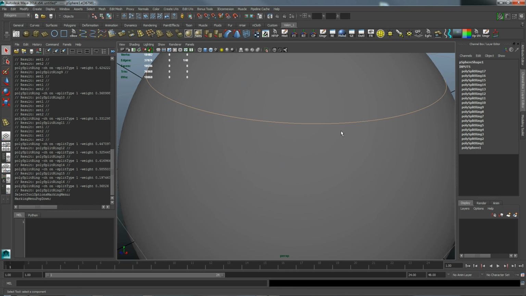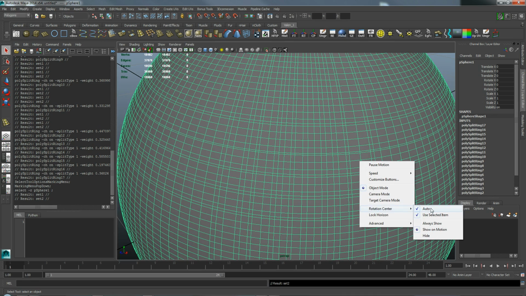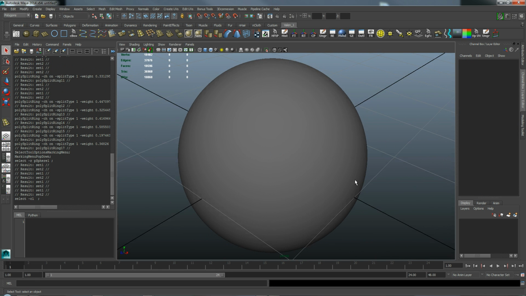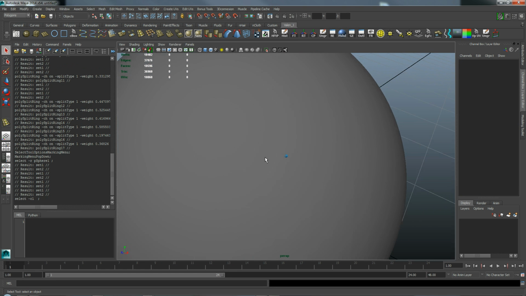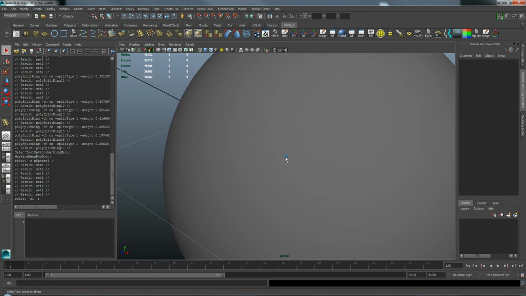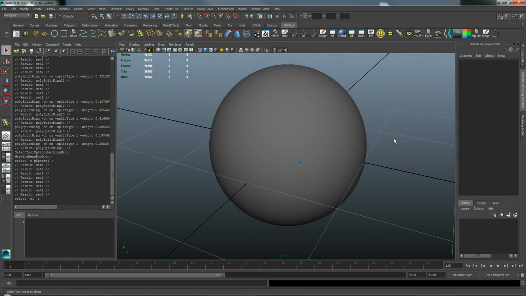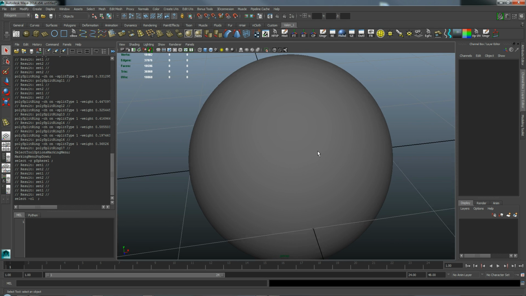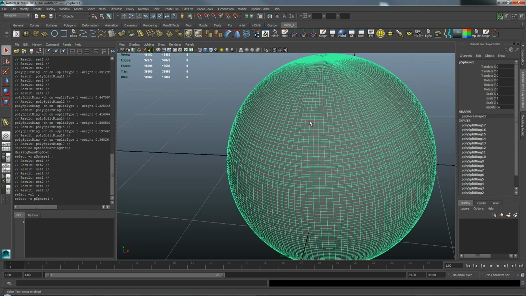But no, you won't be okay because I like to use the auto option and I like to use selected item. With both of these activated, it means that if nothing is selected, it's going to automatically calculate the center of rotation based on what I'm currently looking at. So you can see the blue center of rotation indicator changes to what's kind of in the center of the screen. That's the auto feature. That's very nice. If I don't have anything selected and I'm trying to navigate through something, the center of rotation is going to be either at the last selected object or at the center of the screen, and that's not always what you want. So auto is a good thing to have on.